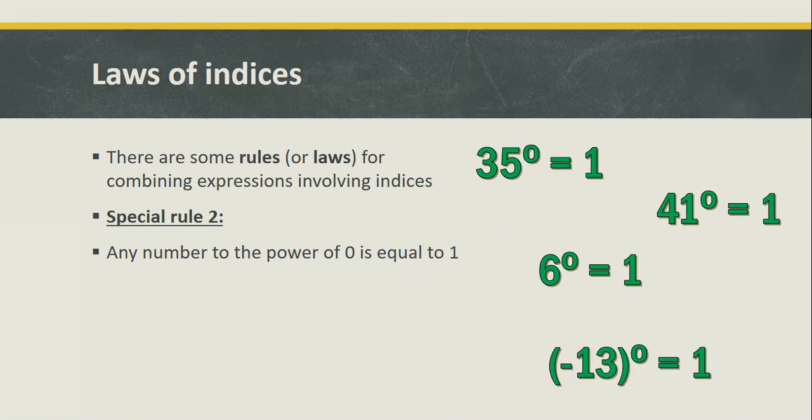Minus 13 raised to the power of 0 is 1. What about letters? The same thing is applicable to letters. So if you have a raised to the power of 0, it is the same thing as 1. x raised to the power of 0 is the same thing as 1. y raised to the power of 0 is 1 equally.